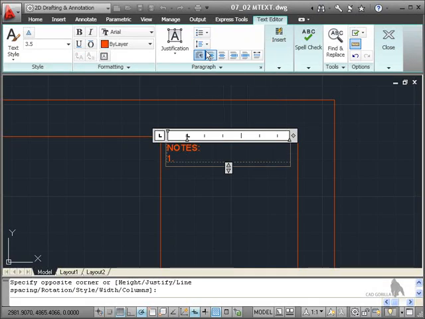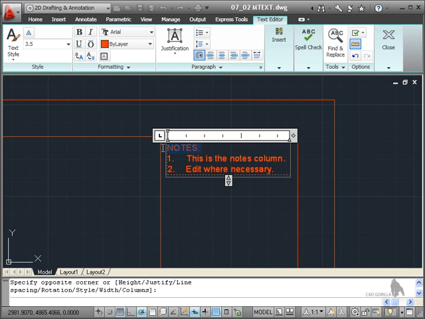There's our number 1, and I'm just going to put that this is the notes column. Now make sure that when you start typing you click in the area there so that AutoCAD knows that you're back in the text editor, and you can see that the letters start to appear. So this is the notes column, like so. Full stop, press enter. There's the next numbered item in your notes column. So what you might put next is edit where necessary. Now I'm just putting in some words there so that you can see how that notes column works. Obviously a notes column would be a lot more explanatory.